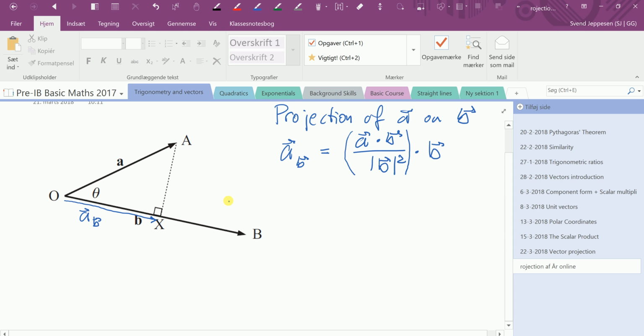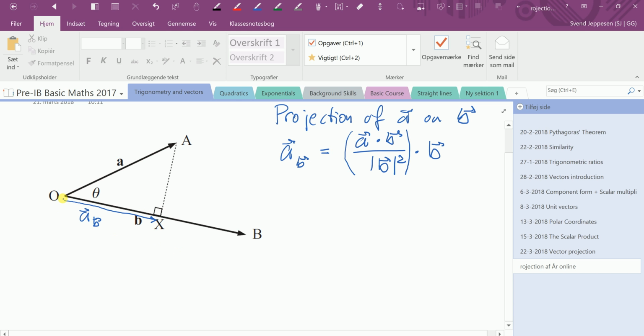So what we'll use is actually our knowledge of right-angled triangles here. We want to find the magnitude of that vector here, because we need that to scale the vector here, vector B. Also, we need to figure out a unit vector parallel to vector B. So it is a bit complex, but we are only using stuff that we know already. So first thing we could do is to find the magnitude of the projection here, and for that we will use the triangle OAX here.